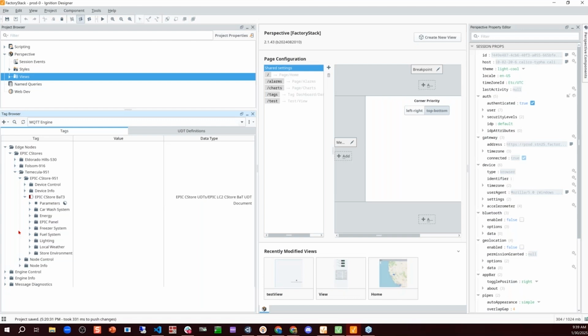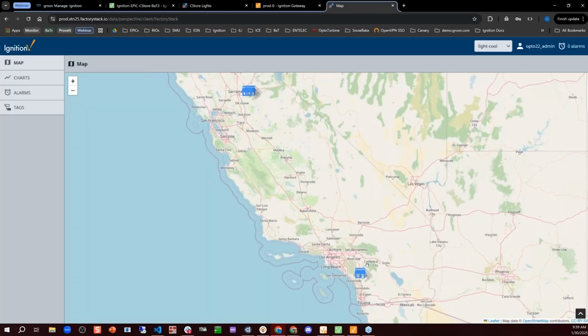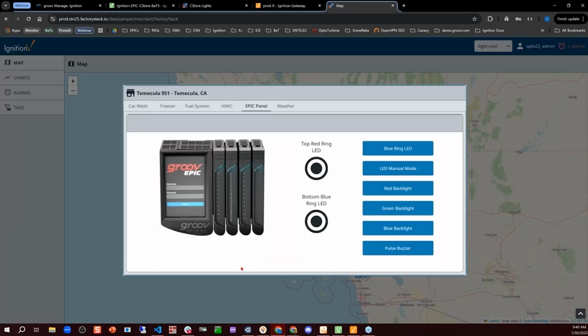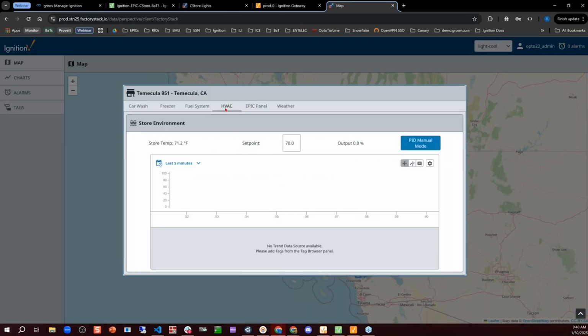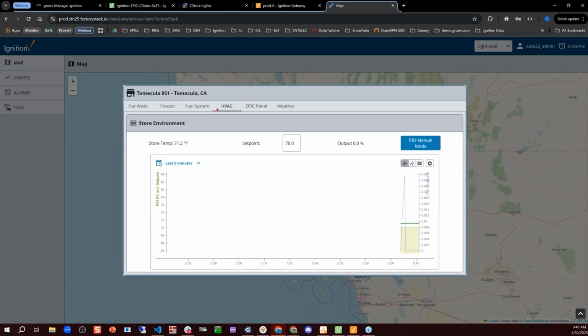Pretty slick, right? So let's see if it showed up on the map. So we're going to come back to the map, and boom, there it is. I've got my C-store. I can see my HVAC, kind of like what Kevin was showing for the Folsom store. In just a few clicks, we've added a brand new store to the entire architecture. So this is really important as we start thinking about things like scale and being able to bring stores up quickly. Of course, that was one of the objectives for our customer.